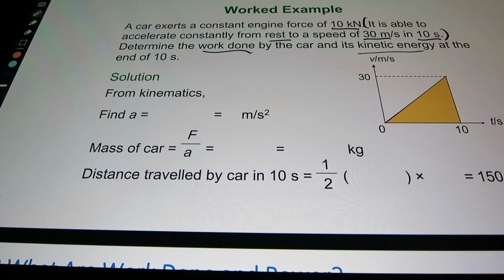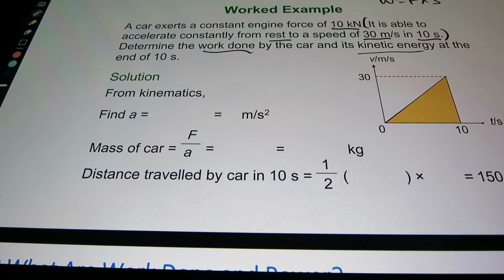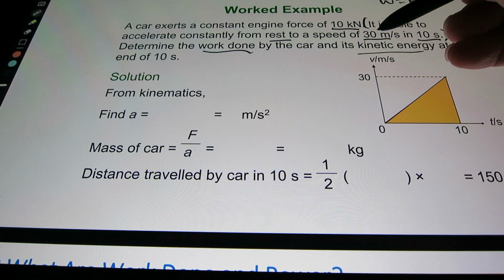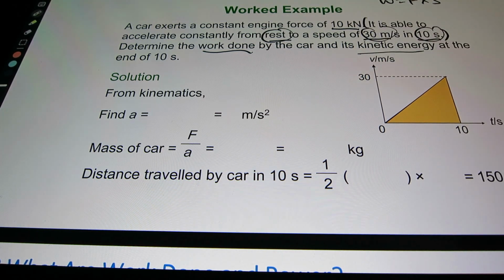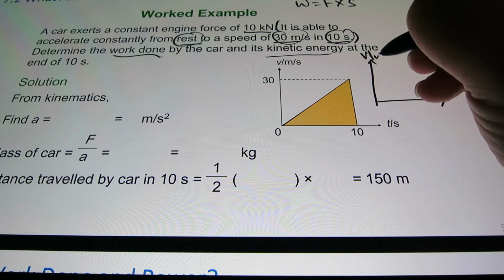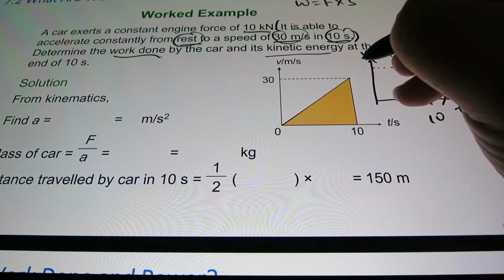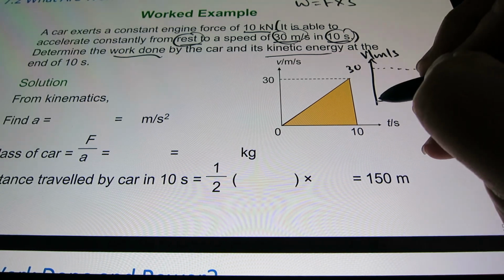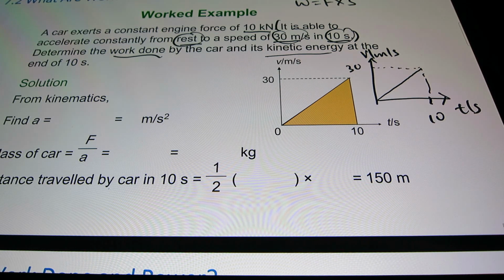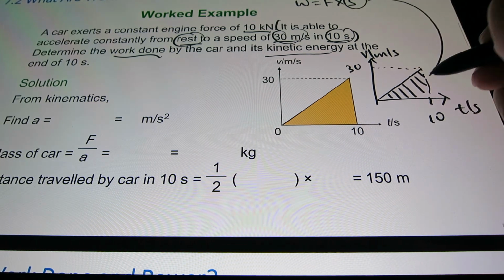First and foremost, to find the work, I need to find the distance, because work equals force times distance. I am only given final speed, initial speed, and time. How would I go about doing this? The simplest, and this is quite common, is when you see this kind of question and it looks like you don't have enough information to solve, just draw a graph. The velocity-time graph. At time 10 seconds, he would be at 30 meters per second. He started from rest, so you just draw. From your study of kinematics, you know the area under this graph is the distance. Then that will allow you to find the distance here.